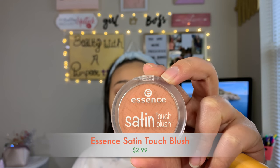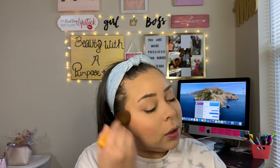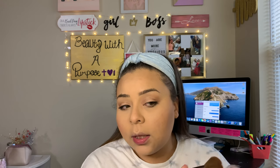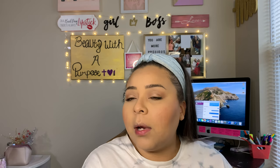And then for blush, every day I've been taking my Essence Satin Blush in the shade Satin Coral. I like this because it gives you a nice pretty glow while adding a light flush of color, so it's perfect for every day — it's not too much. And this blush is like $2.99. It really does last — I'd say it would last your entire work day or while you're running errands. Mine usually won't wear off, and I'm doing my makeup at like 8 or 9 o'clock, and mine usually won't wear off till about 6 or 7 o'clock — almost 12 hours.